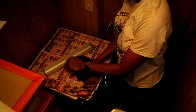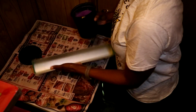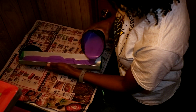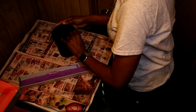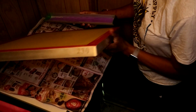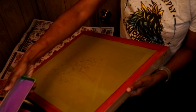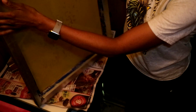But I'm going to go ahead and get everything set up so I can get to coating these screens. All right, when you're coating screens, the main thing to remember is to start with the flat side of the screen instead of the inside. And however many coats you put on the outside of it, that's how many you need to put on the inside.